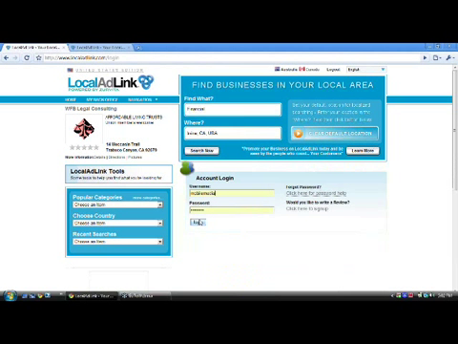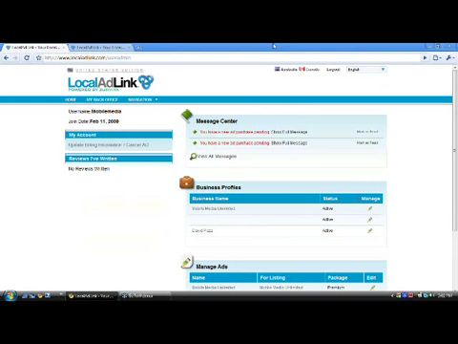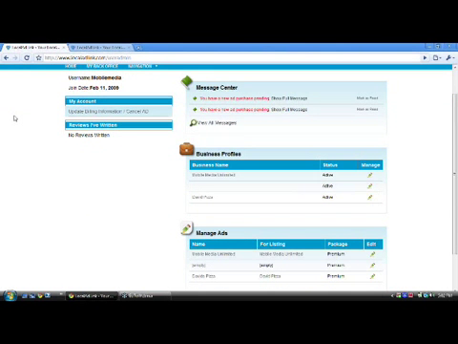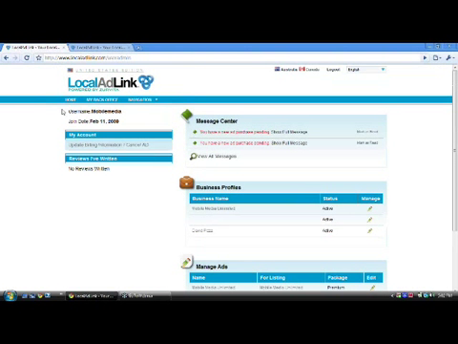Okay. Now what's going to happen is I simply log in as my client, and that's where we are right now. Now, when you first log in here, and this is a customer's account that I've been doing some demos in, a customer I sold. So when you first log in, you're going to see up here in the message center, you have a new ad purchase pending.